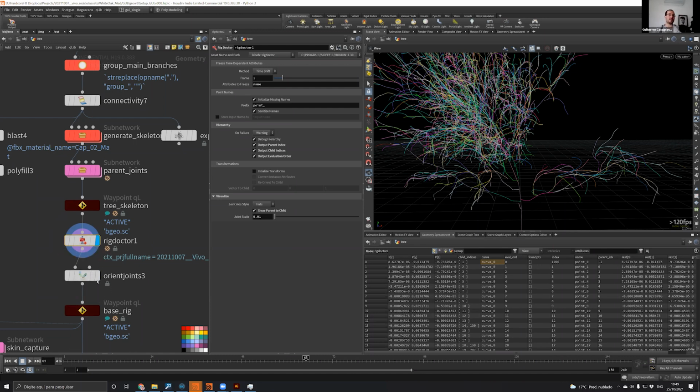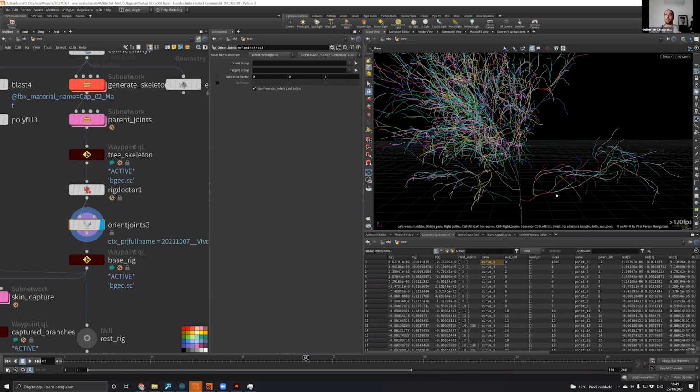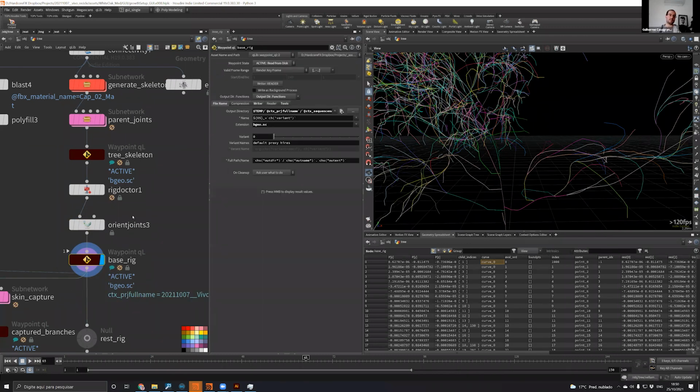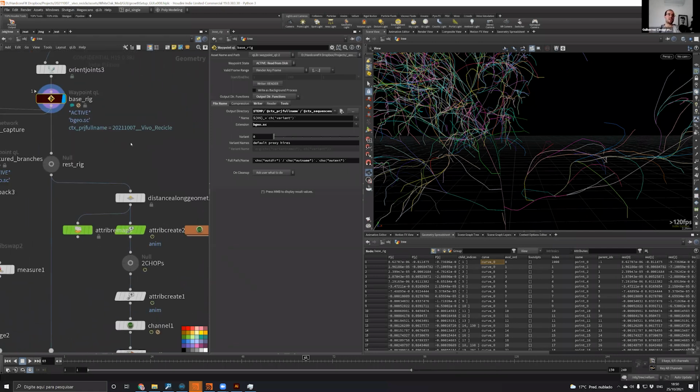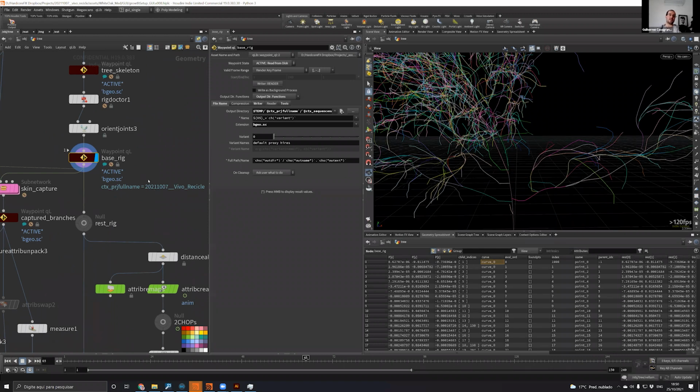The other thing is this orange join. It is from the 19, not from the 18.5. It creates orientations for each joint. It will help on the next step. So all these steps just to have a rig.